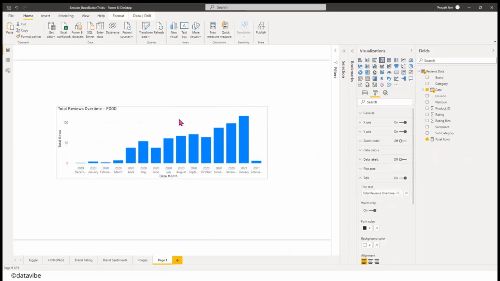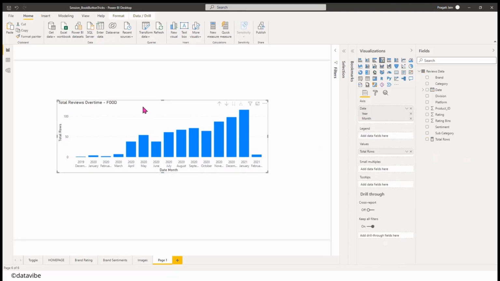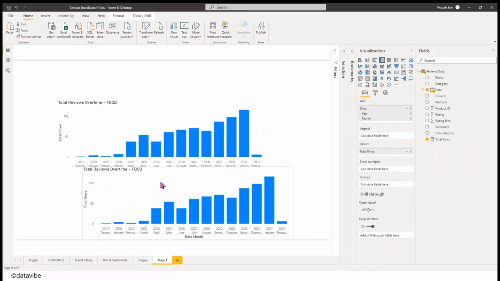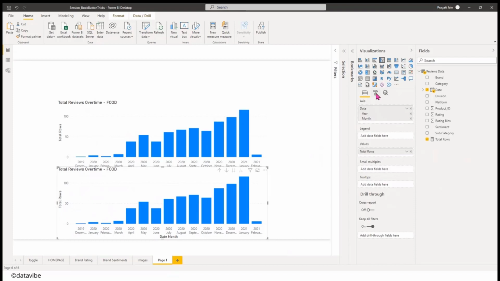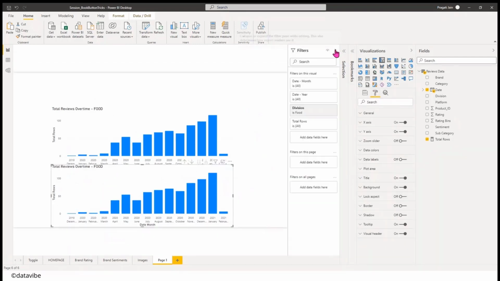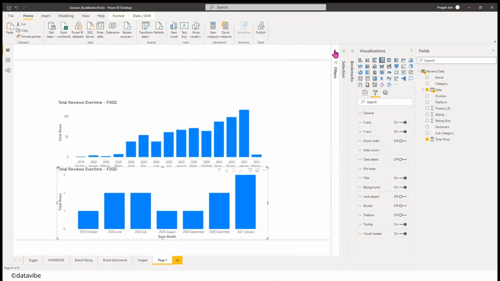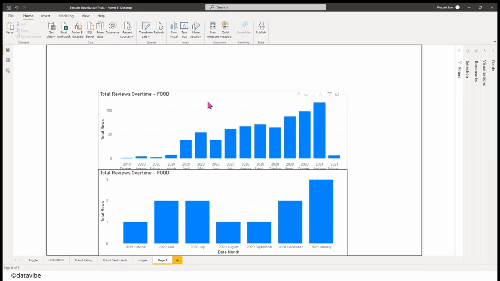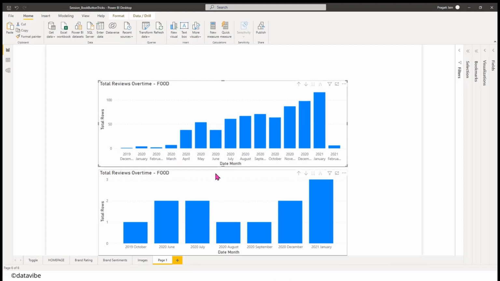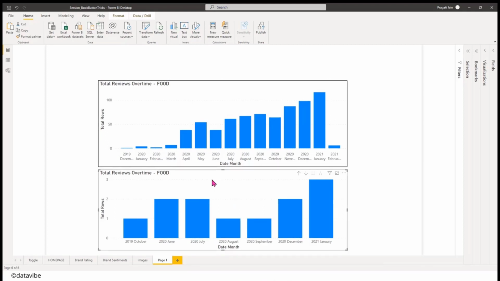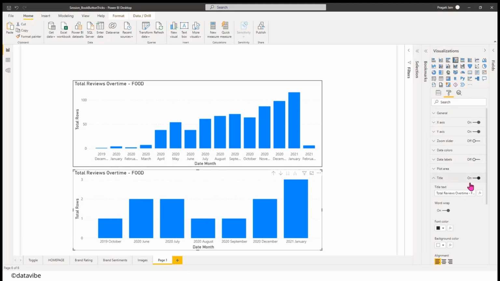Similarly, we create another chart with information for reviews at stationery level. I can just change my visual level filter to show me data for stationery items, and give them a little border. So we have got two charts, one showing data for the food division, one showing data for stationery. Oh, this was for stationery, so let's change the title. Sorry, I forgot to change that. I'll go there and change my title.